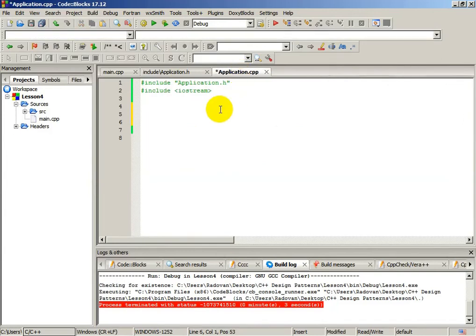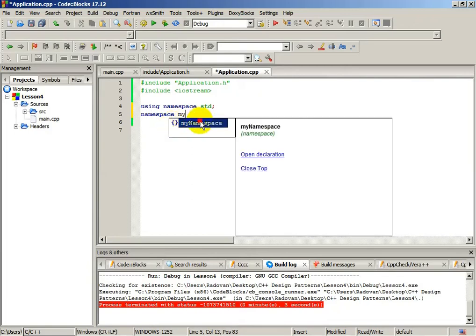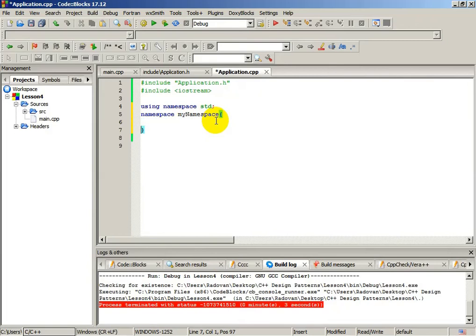First, I have deleted the standard namespace. It was not my intention, and let's call my namespace and let's start to define.